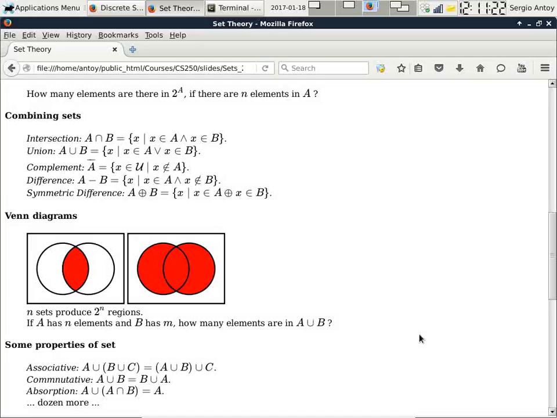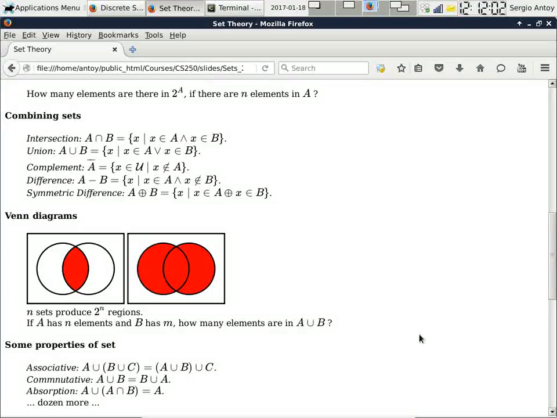So there are some elegant formulas about all this stuff. This one means that this is associative. You see the parentheses? Here, first you do the union of B and C, and then you do the union with A. But in this case, first you do the union of A and B, and then you do the union with C. And so we call this associative. This works also when A, B, and C are numbers, and the union is, for example, addition. Works as well. This was also with Booleans.